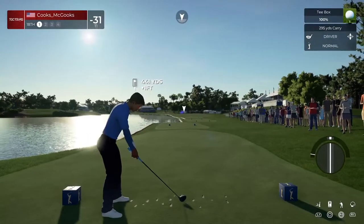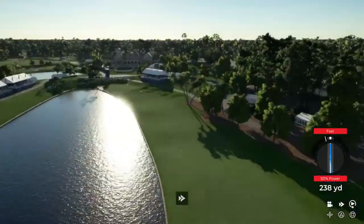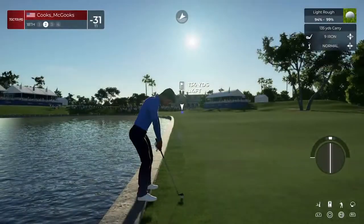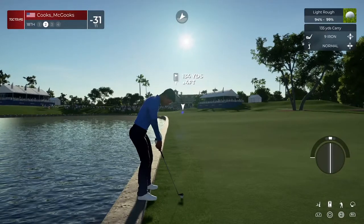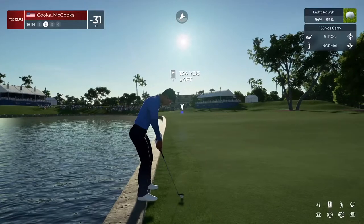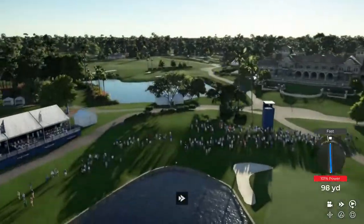Hole number 18, ready to go. Oh, this one's dropping fairway for sure. Ooh, that was unprofessional of me, wasn't it? Thought we were going to land on the fairway. We're in the rough, though. Oh, no. Heading in the water.